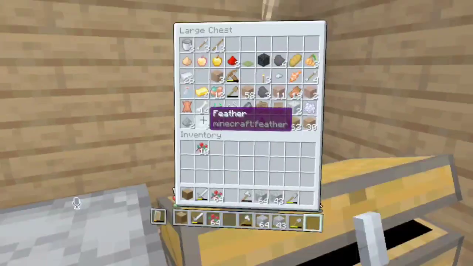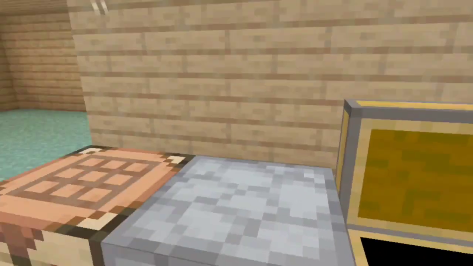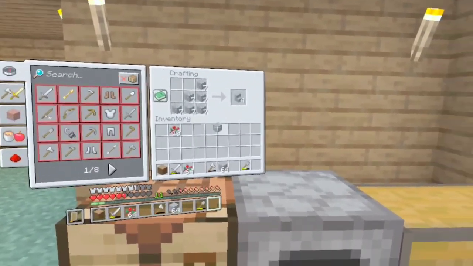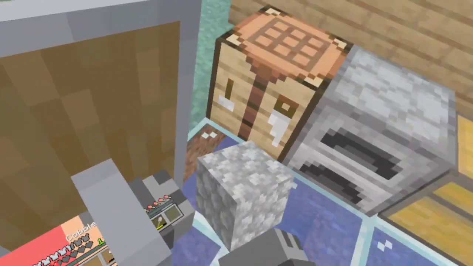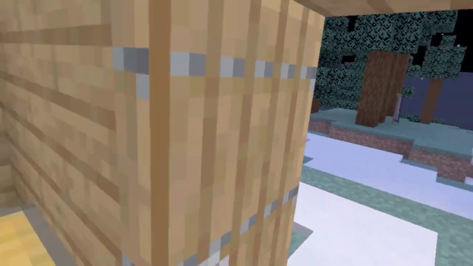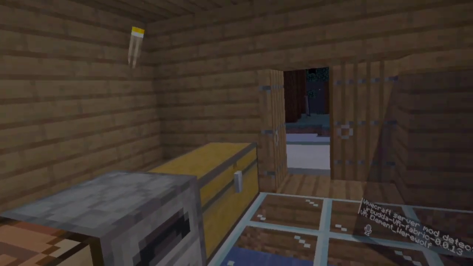Okay, so. Okay. Well, let's craft. Let's craft one of these. Let's see how this looks on our roof. Yeah. Okay. So, this air is good. Just need to move this back.